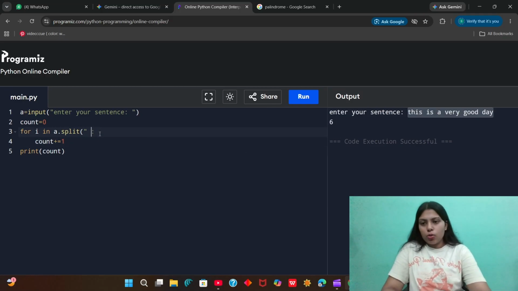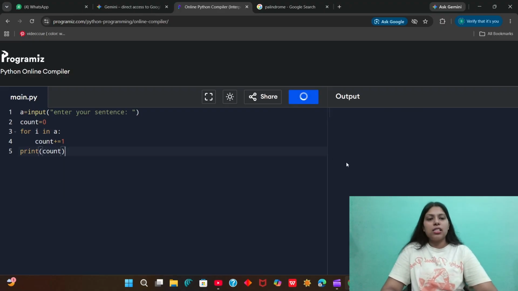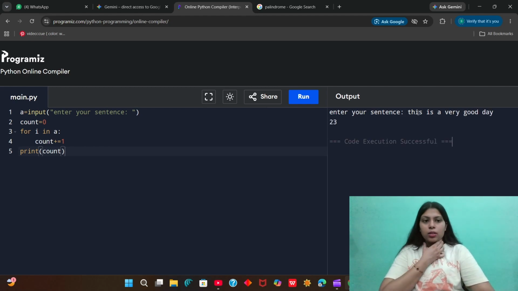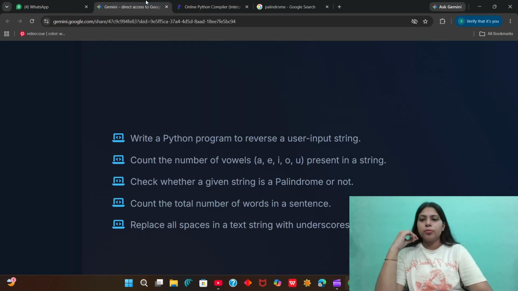If I do not use this split here, then it will print the total number of characters inside the whole sentence. That is why I was getting 24 in the starting. Okay, yeah, this is why I was getting 23. If I put a full stop right here, then I will get 24.